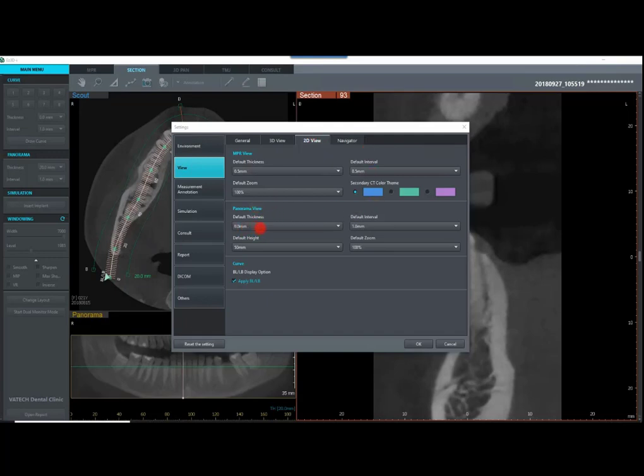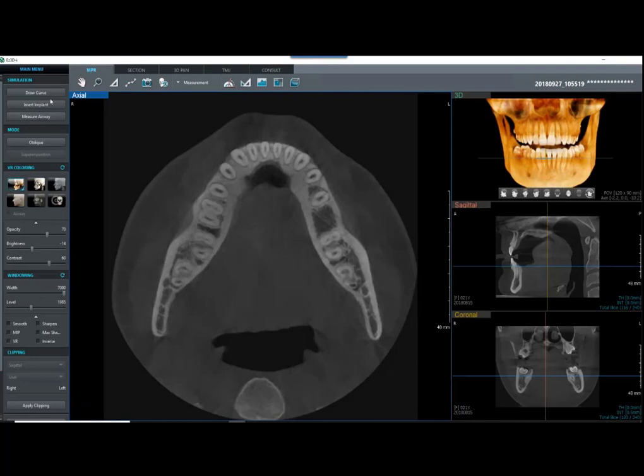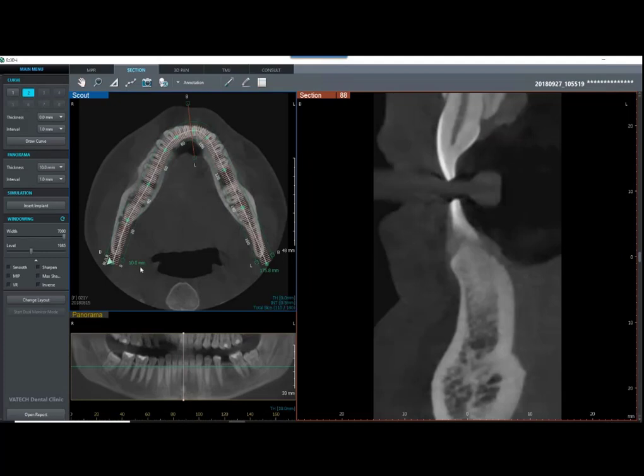Right now it's set for 0 or the thinnest slice. So I'm going to go ahead and click on this, drop this down to, we'll default mine for 10 millimeters, and I'm going to click on OK. So if I do go back to my MPR window and redraw that curve, and this time I'll just go ahead and draw all the way across the ridge here, we can now notice that it defaults to my 10 millimeters here, not that 0 millimeter total that we had there.